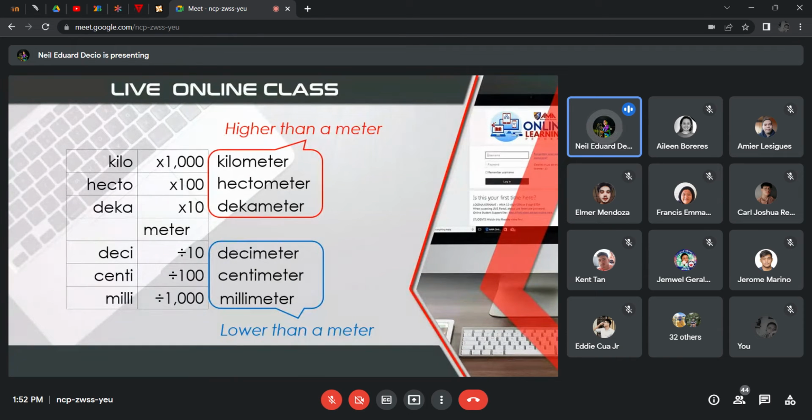We have the meter, which is commonly used. What else? Kilometer. The ones we commonly use are meter, kilometer, centimeter, and millimeter. These are the four measurements commonly used nowadays, because although some others are valid, they're not as popular.